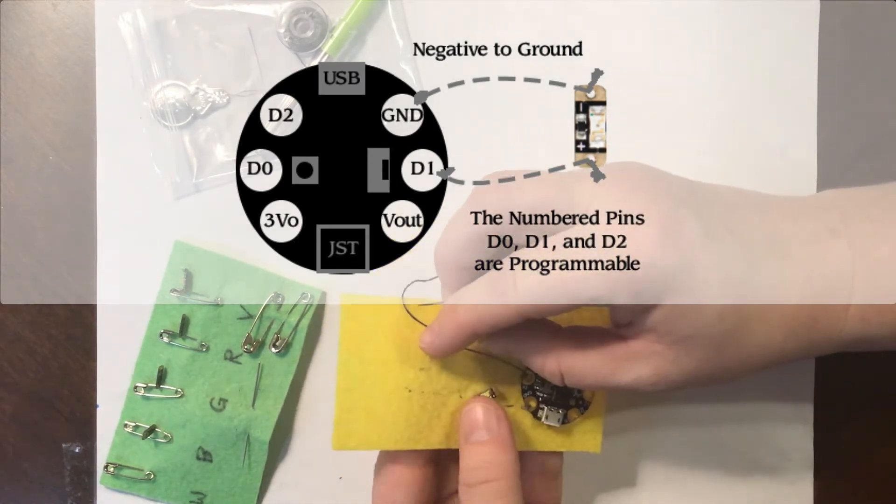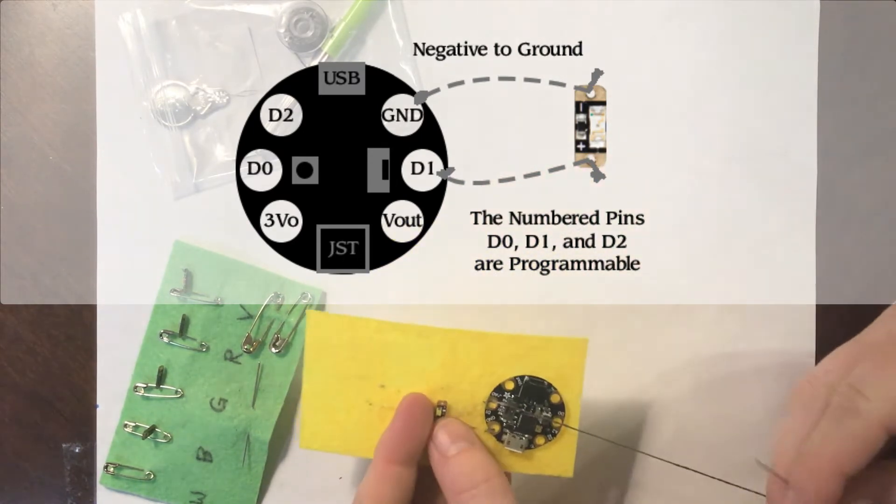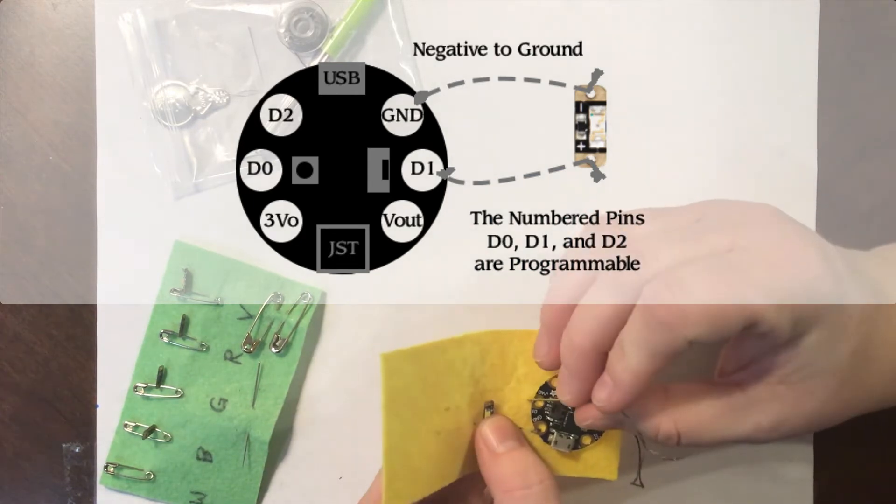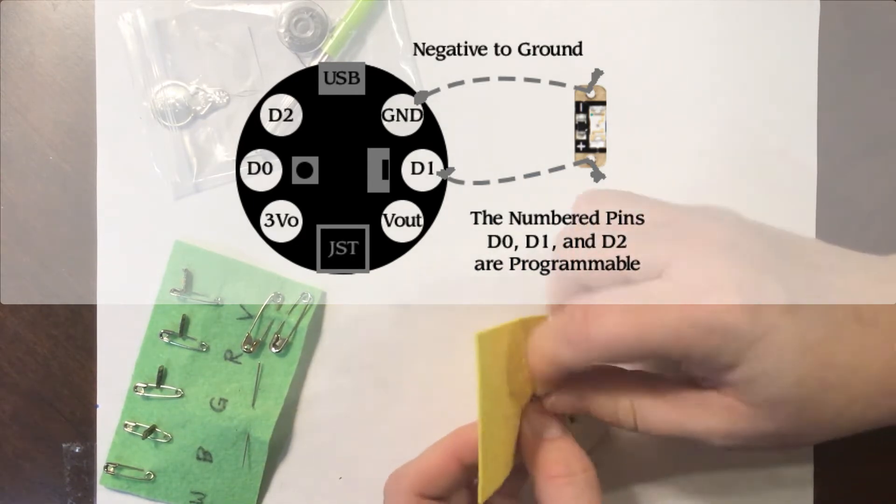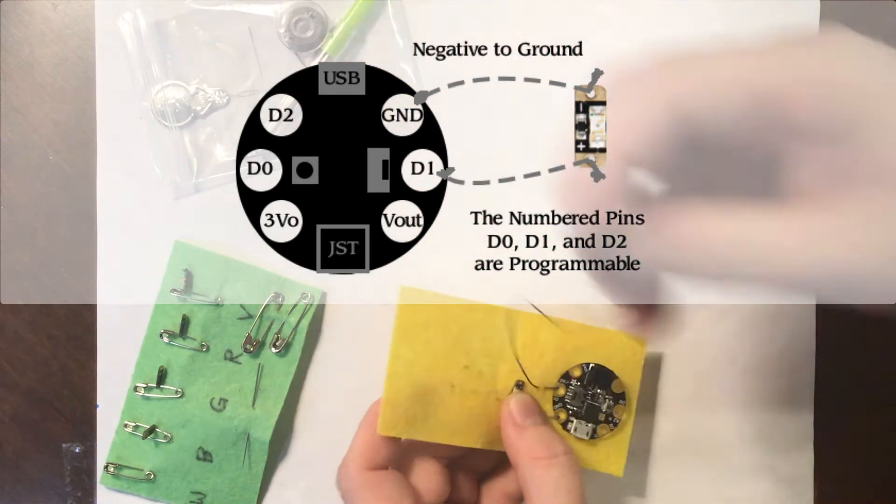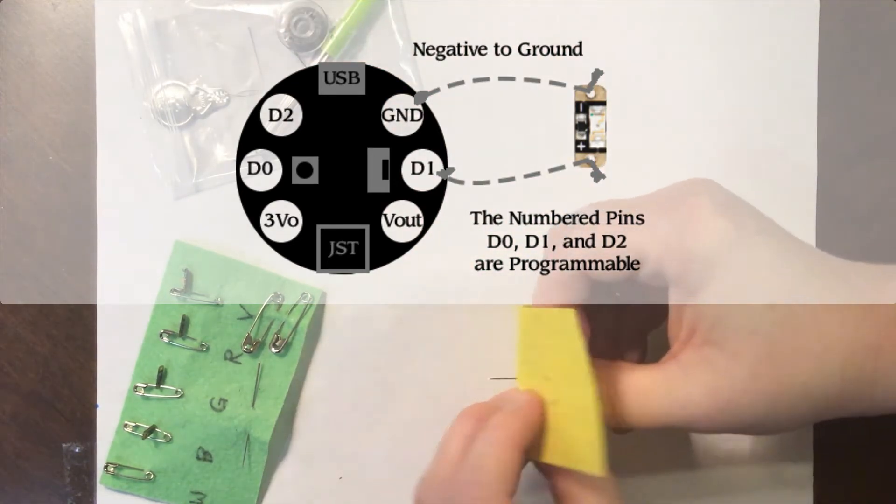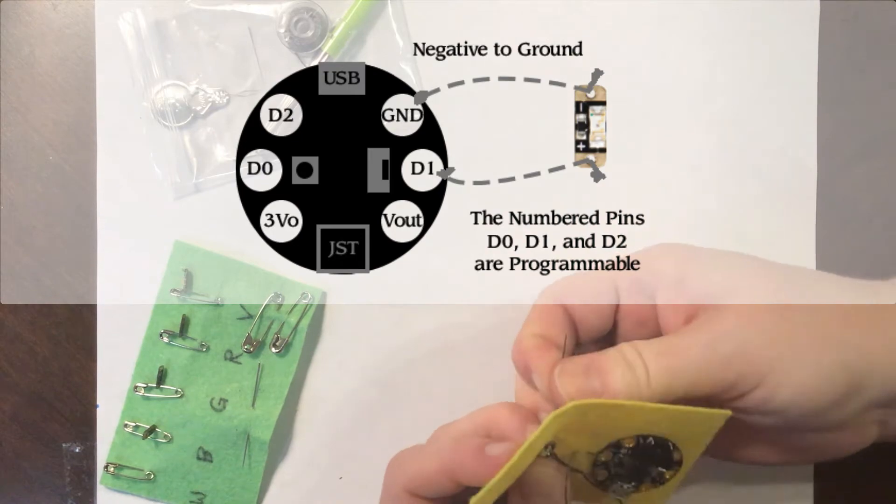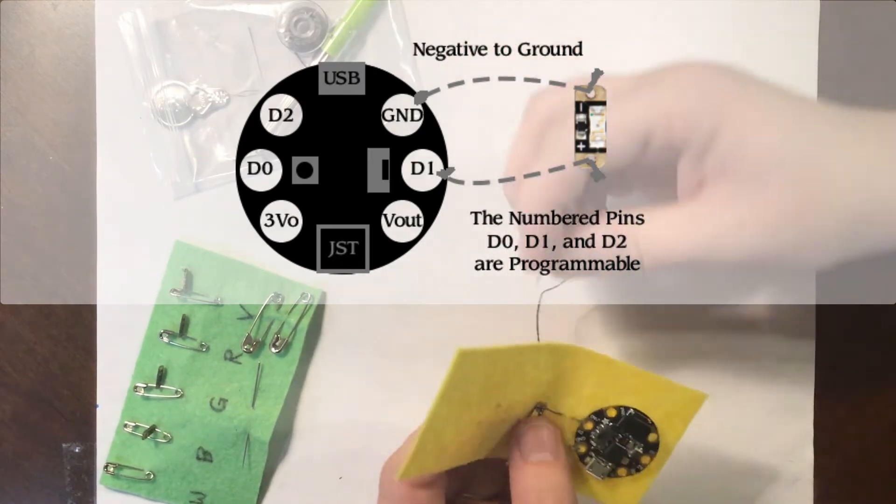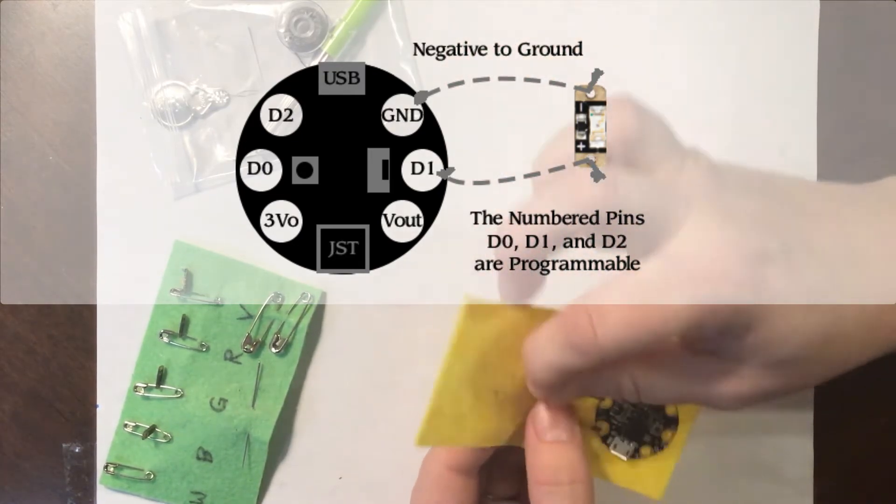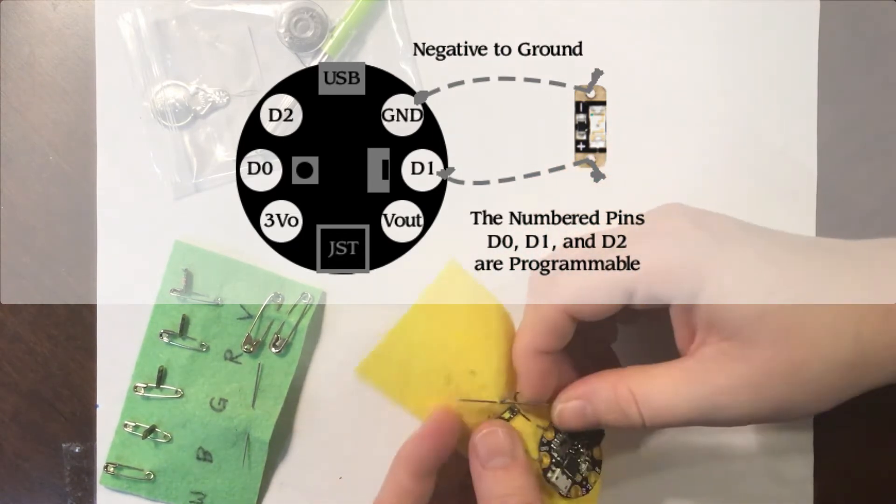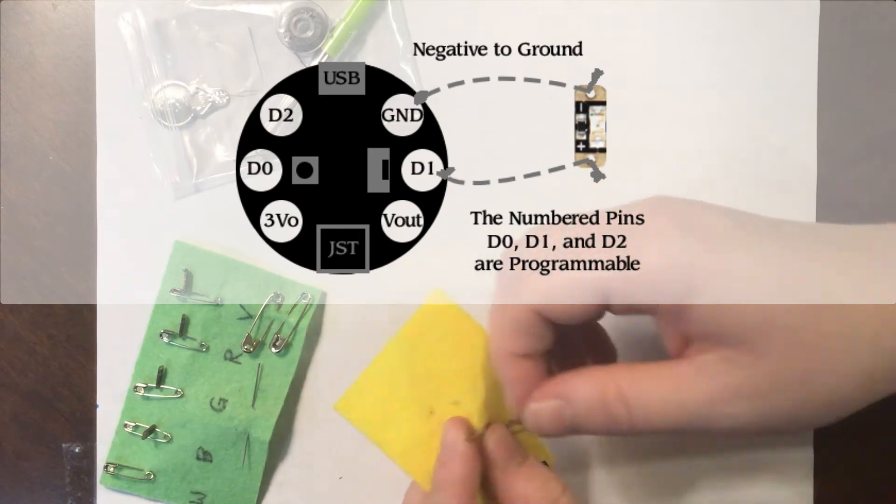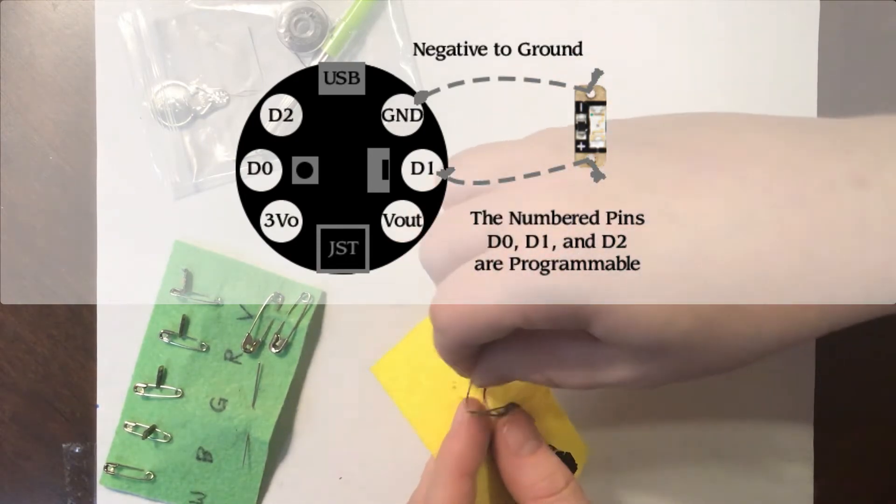And again, with the running stitch, just taking a second to make sure it's all going to line up and then sending it through. I'm not doing this one quite as tight. This is just a practice after all. Then through the positive terminal. And I goofed on this when I did my knot on the front. That's okay. Sometimes you're going to goof. That's why we did this practice one.